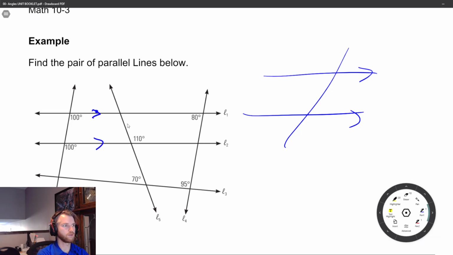If we keep going, okay, we will find that this one, clearly this is bigger than 80, so I'm not even going to try. These two look similar. So if I could find out what this angle is, I would know if they're the same. So 100 plus 80 would give me 180, so that's what this one is. And this angle here, bottom left, are the exact same. Those are corresponding angles. So that means that this line here and this line here is parallel. I'm going to do two arrows there to kind of show that they're different than these ones here.